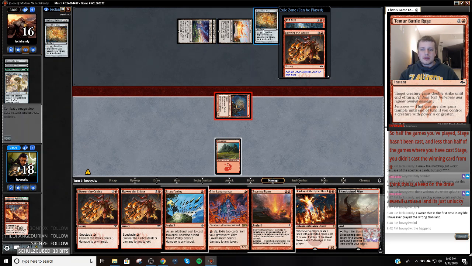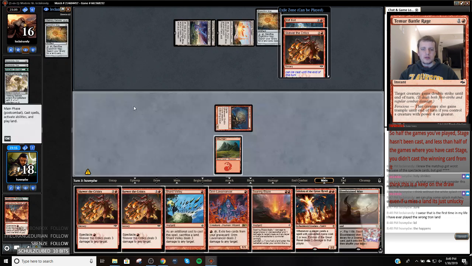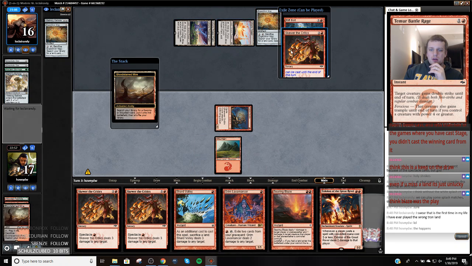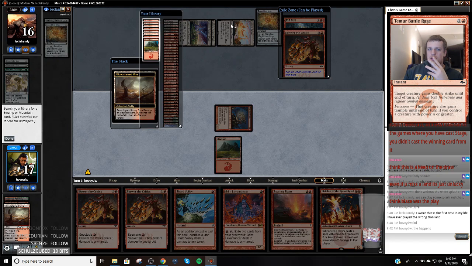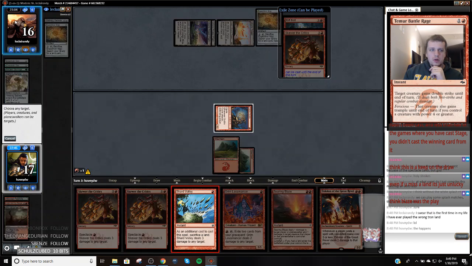Can I cast Suspend off of this? No, I have to. Wow, this is awful. You think Blaze is the play? Sure. I don't really know what the play is here. I think I'm dead. Regardless, I can go Shard Volley into Skewer. That feels bad, but I want to cast one of these cards. Whatever, we're going to go.